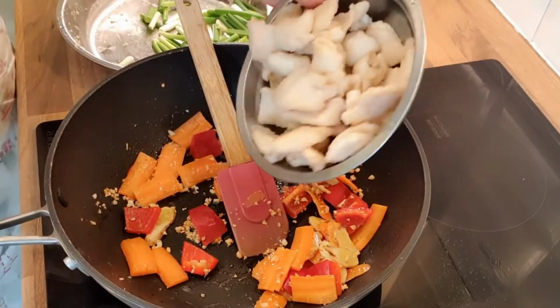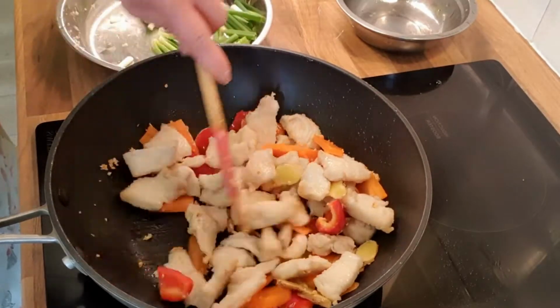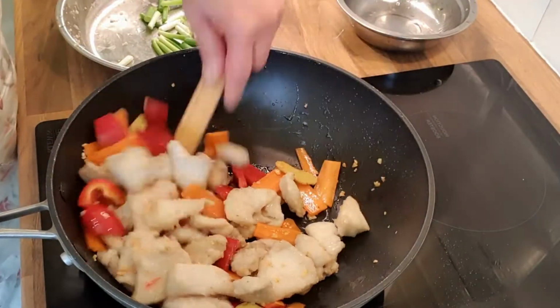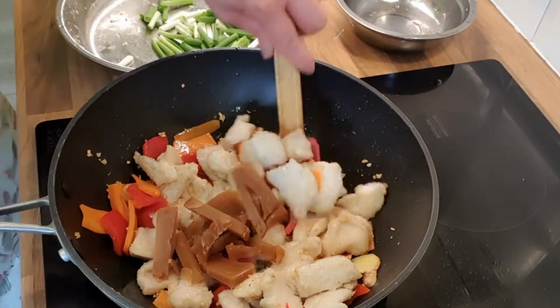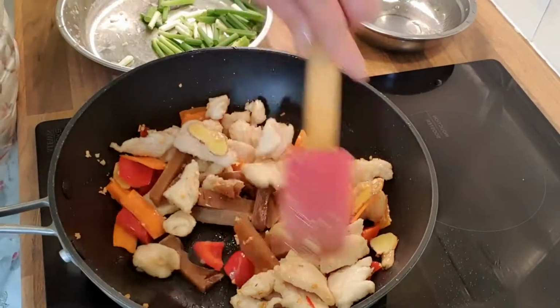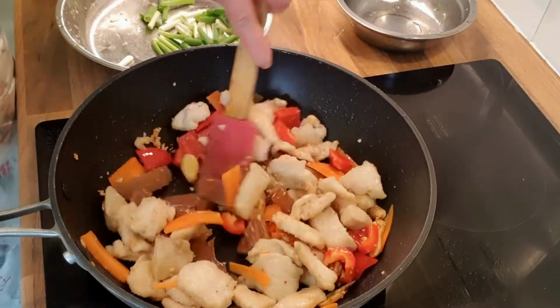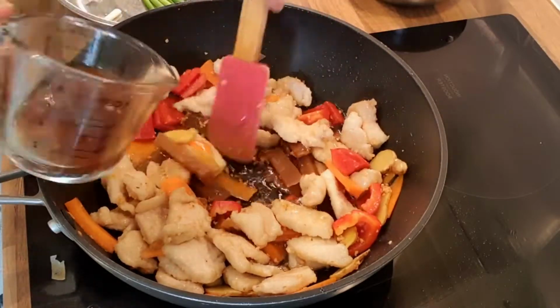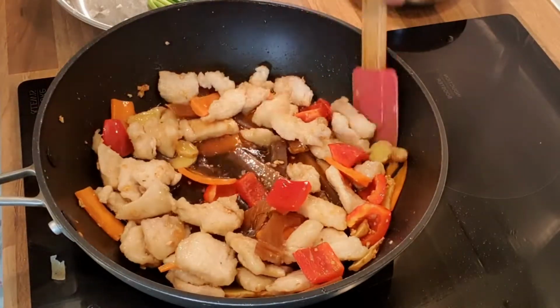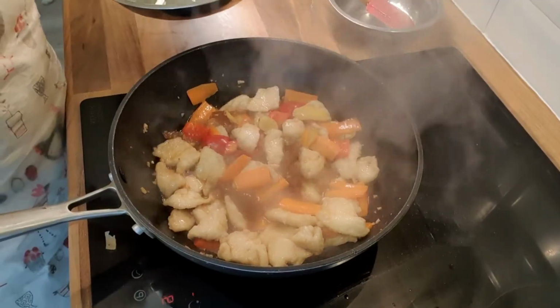Heat the chicken in the pan and mix. Then add in the sliced Nian Gao. Notice that I've cut the Nian Gao into thinner strips. Pour in the sauce which you have mixed earlier. Stir and bring to the boil and simmer for about 1 minute or until the sauce becomes a bit thicker.